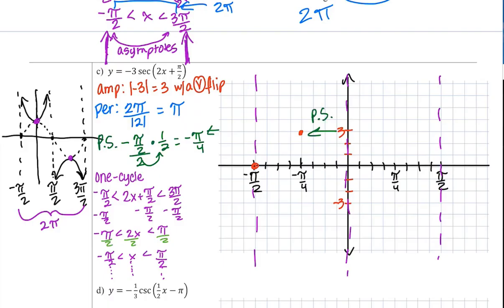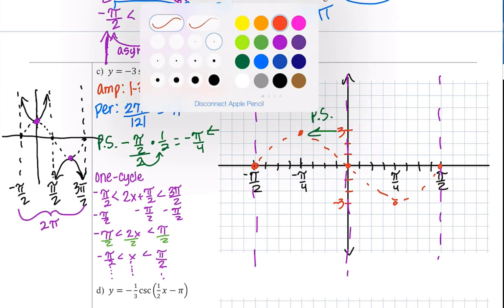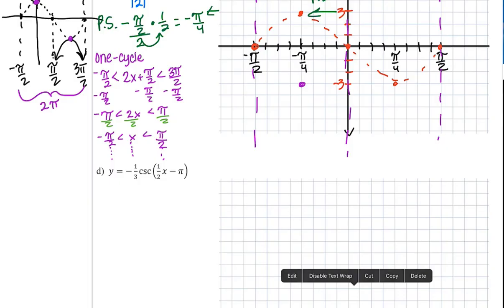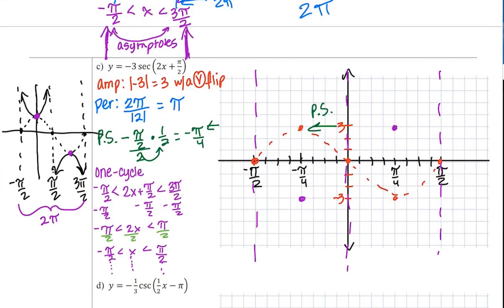There's your phase shift. And then hit the 0, and then hit the valley, and then hit the 0. But that's if we didn't have a vertical flip, right? So this would have been the cosine function with the vertical shift and the horizontal shift and the compression. But we want to move those points and do our vertical reflection. So we're going to be working off of this graph. And we're going to be bouncing off the peaks and the valleys.